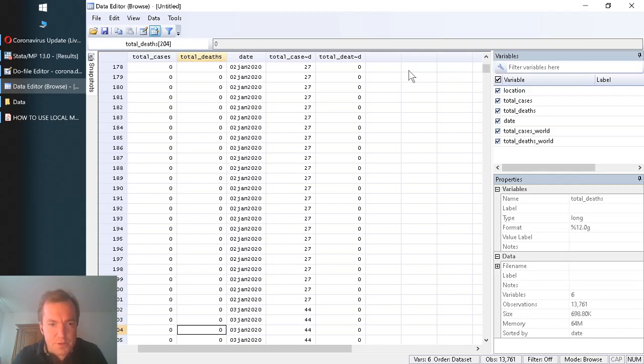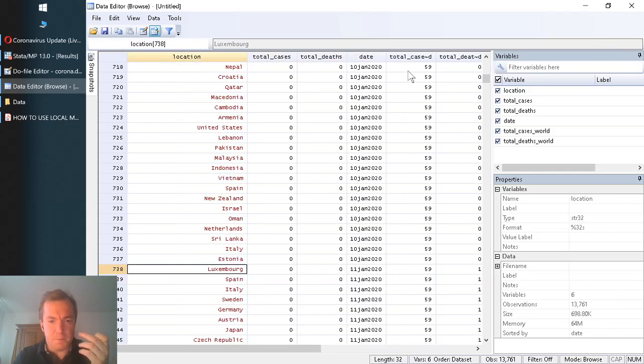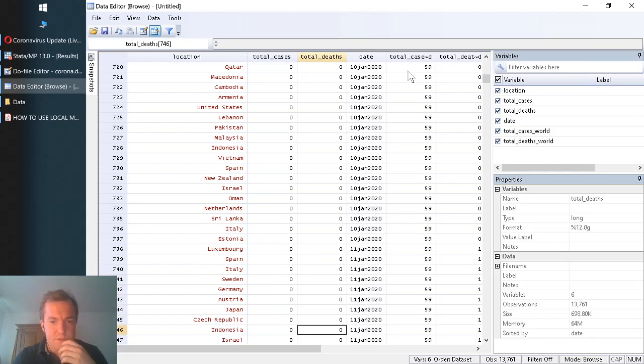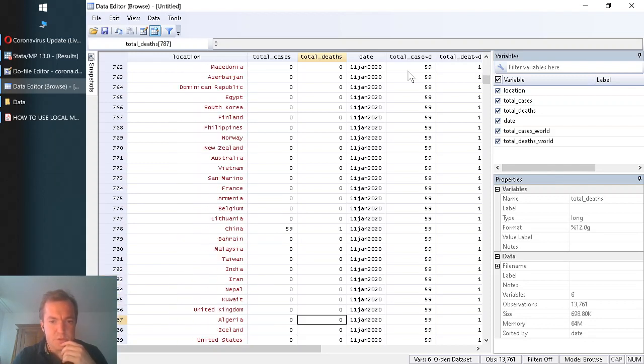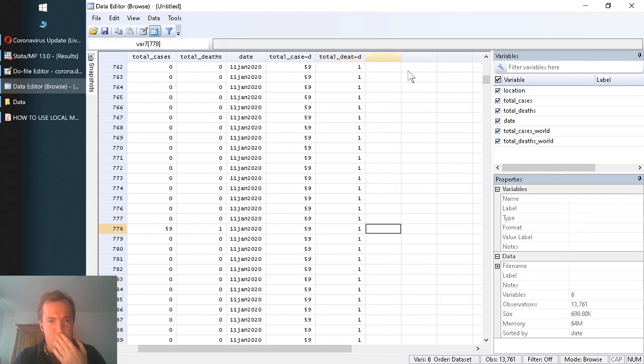Actually, when is the first death reported? Scroll down. Oh, there's one here. Okay, no, there's already one before. On 13 January. No, already on 12, 11, 10. Okay, so total deaths are 0 on January 10, and then they change to 1 on January 11. So on January 11, we sadly have the first death reported in this data set. If we want to look at where this comes from, we just scroll down, and at some point it should say a 1, and yeah, it's China again. So the world total of deaths on January 11 is 1.